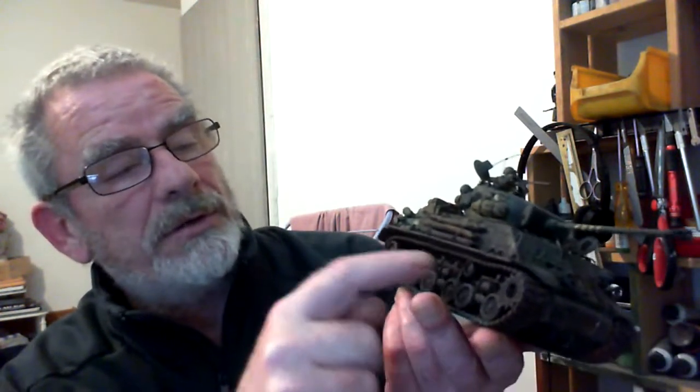That's the Fury. It gives all the decals for the Fury, the Fury on the barrel, and lots of stowage for the back, a couple of other bits and pieces. But the only thing I did find about it was the return rollers along the top here. They're too tight for fitting the tracks, and a couple of people I know have had problems with it. It's a pity I didn't know that beforehand, because trying to retro fix it was awkward.